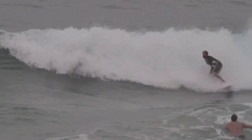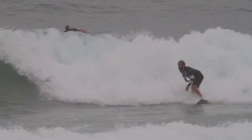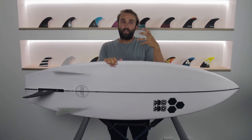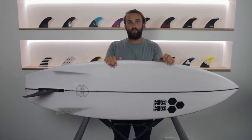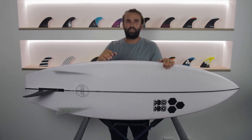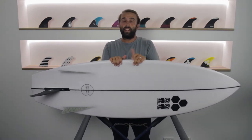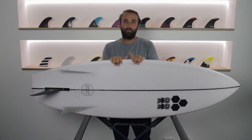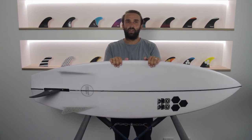The 3D Bonza is a board for almost anyone, but for someone to really feel the true benefits of the Bonza setup and what makes it different from a normal thruster, quad, or shortboard, probably an intermediate to advanced surfer will really feel those benefits and may want to check it out. That said, a beginner-intermediate could also check it out and have a lot of fun on the board. It's a very unique board and will hopefully challenge you and help you enjoy your surfing.